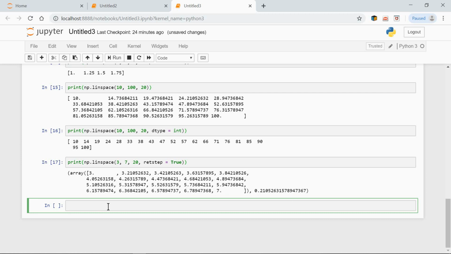Or we can use tuple assignment. r, step equals np.linspace 8, 20, 10 elements, retstep equals true.